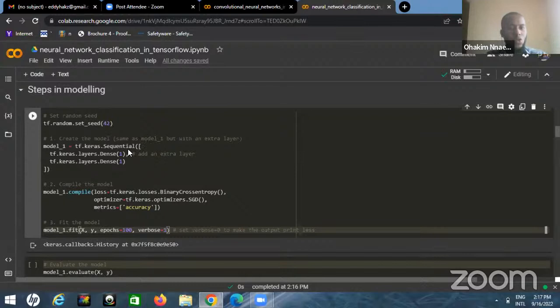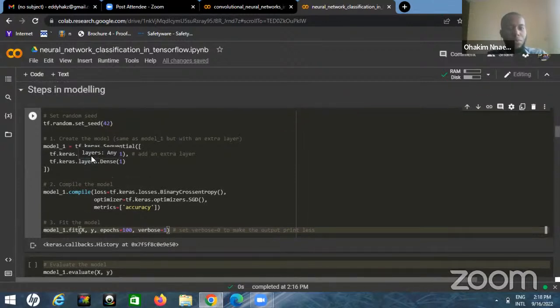Firstly, we're going to use the sequential API, and this is how you build a simple neural network in TensorFlow. It's very easy. They call it the sequential API. You first import the TensorFlow keras Sequential. And in the list, you now put the dense layer. This is the hidden layer, and this is the output layer. Let me just continue; you will get the hang of it as I go.